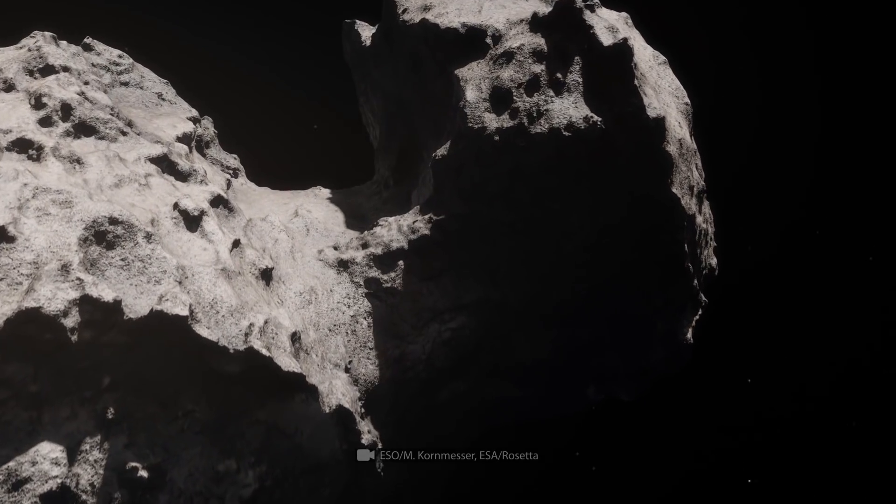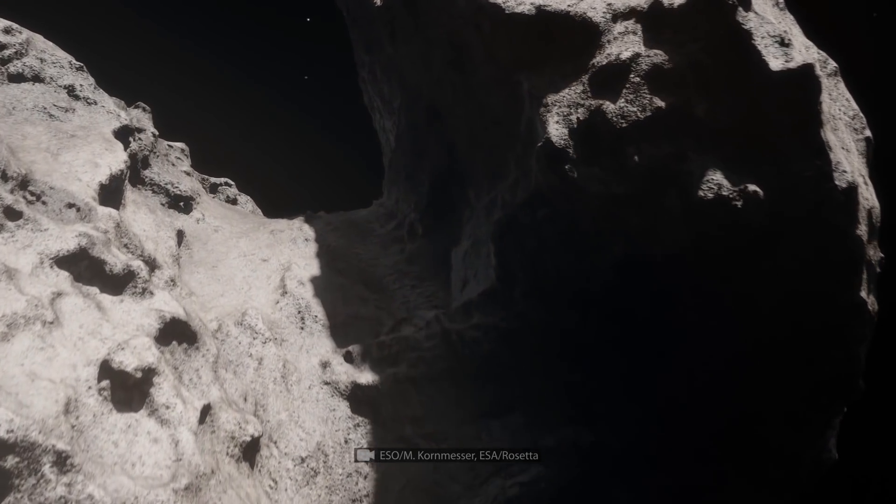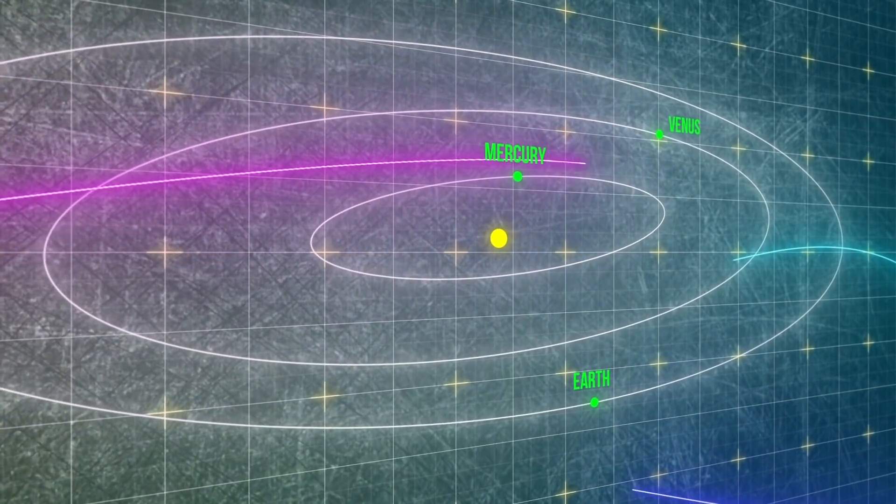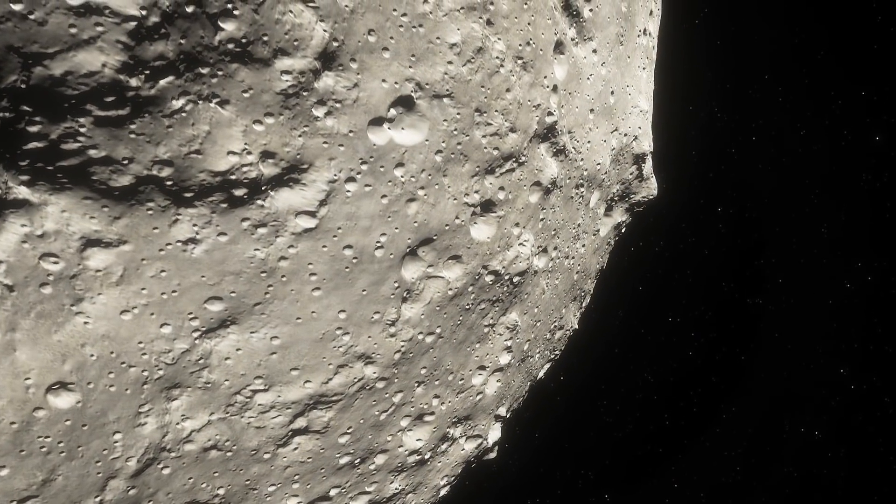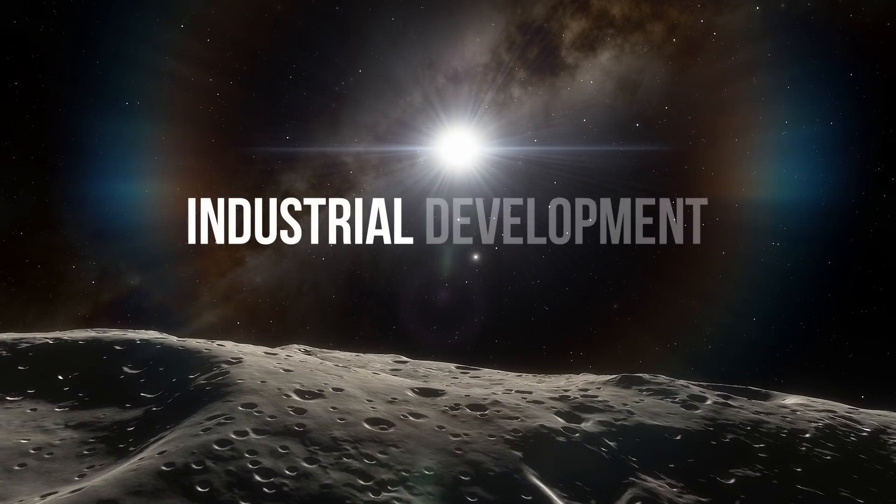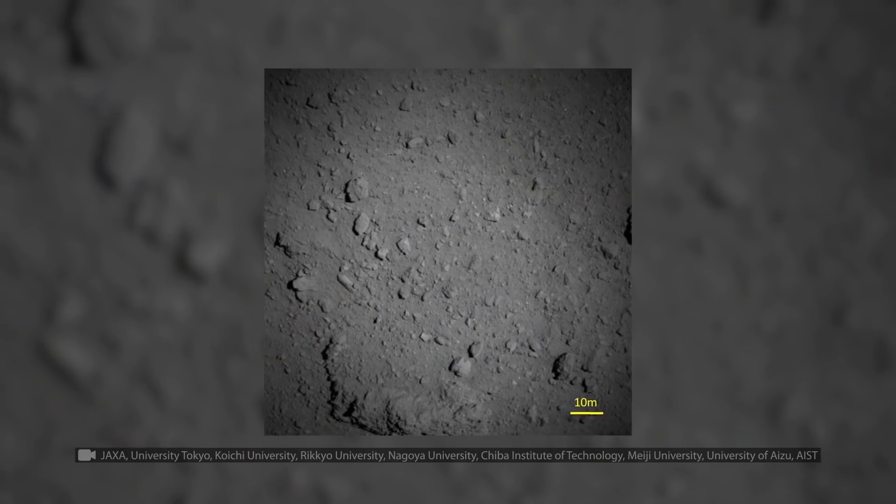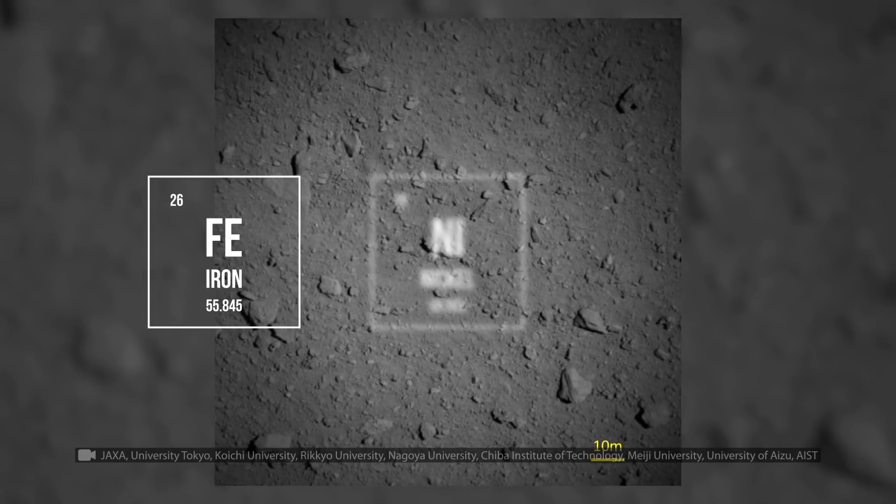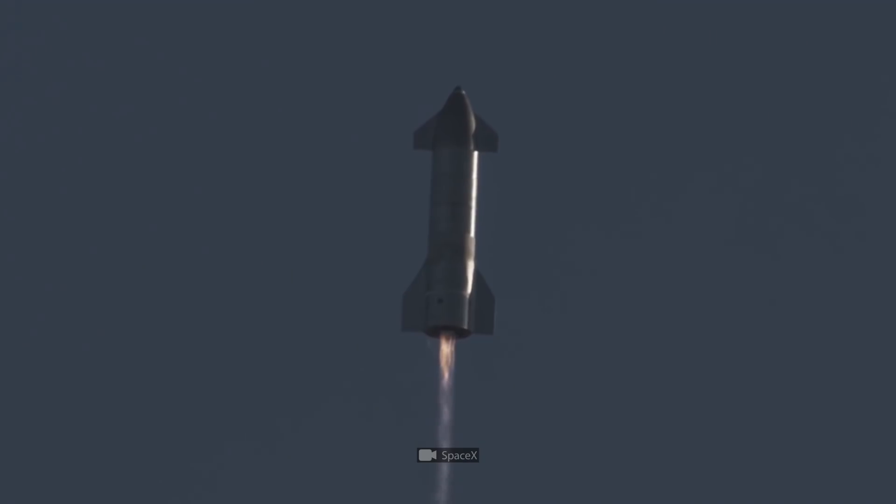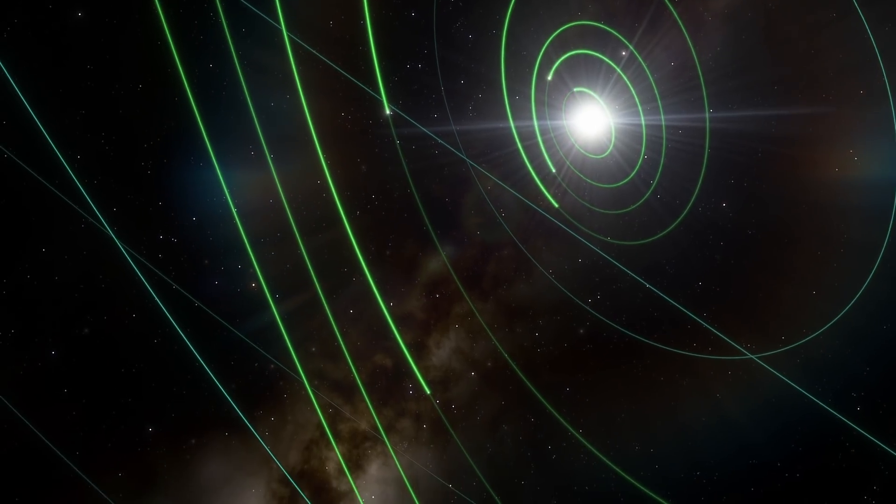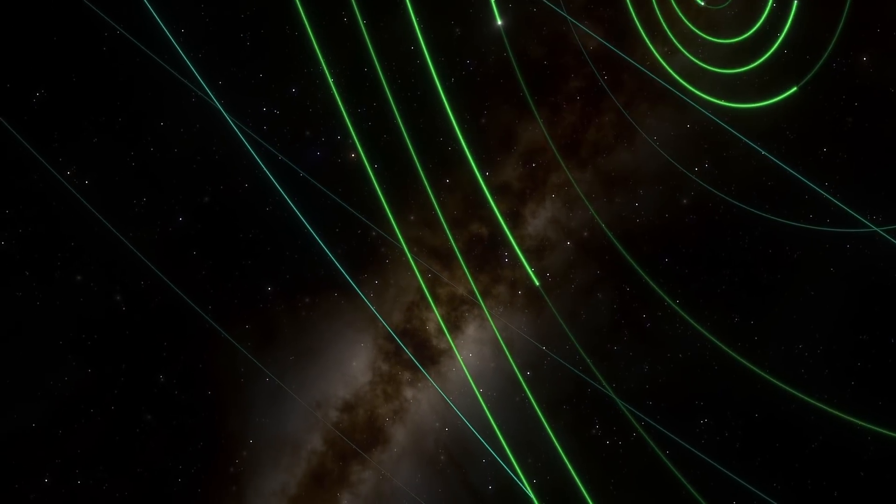However, humanity may be interested in such massive objects, and oddly enough, the closer they are, the better. The fact is that now scientists are actively developing a theory of the industrial development of asteroids. Various minerals found in their rocks can serve as a source of iron, nickel, and titanium. In the process of further exploration of the space of the solar system, humanity will simply need to learn how to use space resources.